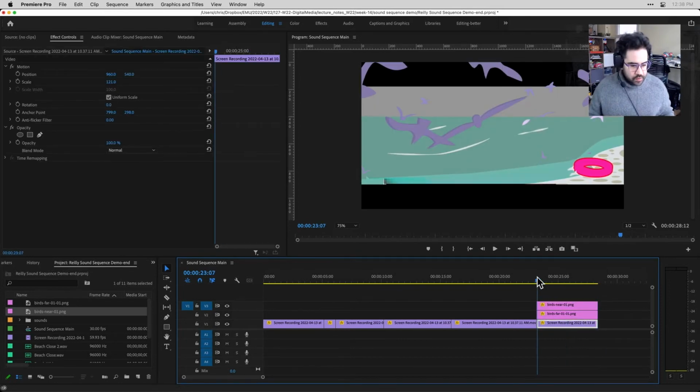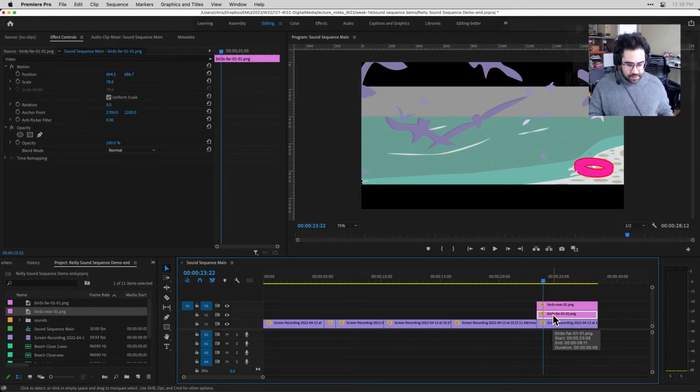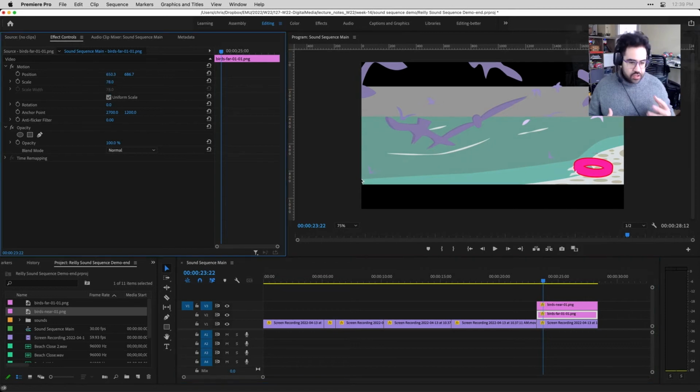Okay, so let's focus again on this middle image, the far birds, and we'll go ahead and start to give this some motion. When we select a clip in the timeline, we can go up into the Effect Controls panel, and that occupies the same space as the source panel. And we can make adjustments to things like the scale and the position, opacity, rotation, things like that. Basic visual design properties. What we can also do, which is really unique and exciting in Premiere Pro, is we can make those properties change over time. And we do that with a process called keyframing.